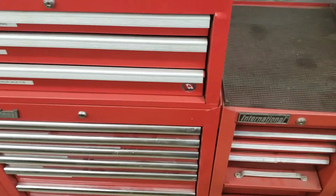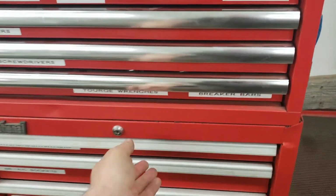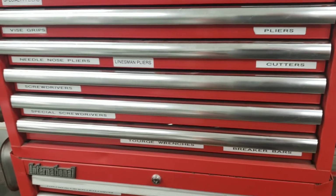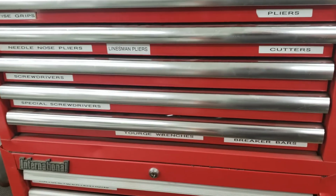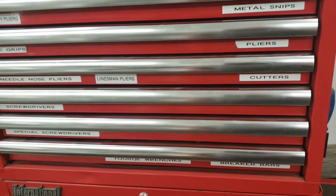I like the older style of box, but I like the newer style of drawer slides. All 3 in these middle have these nice roller bearing drawer slides. They slide so nice. And I find with the older ones, they had those friction style ones, so they didn't slide as well, especially if you had a lot of weight in them. So I wish there was a way you could go online and design your own toolbox.